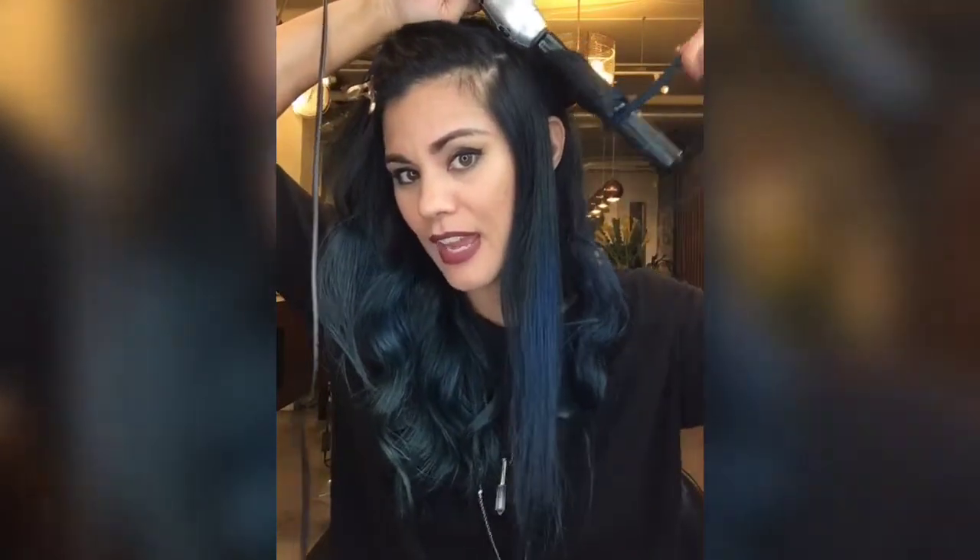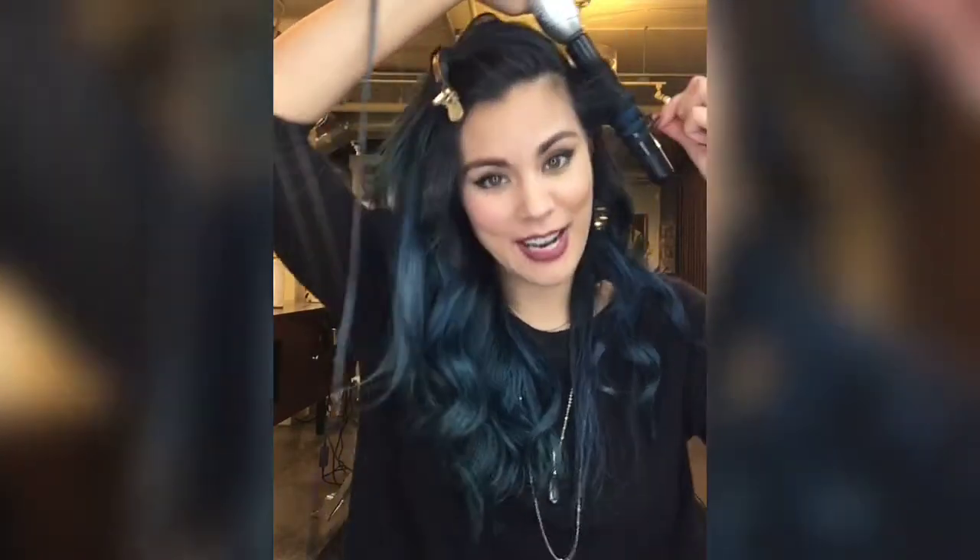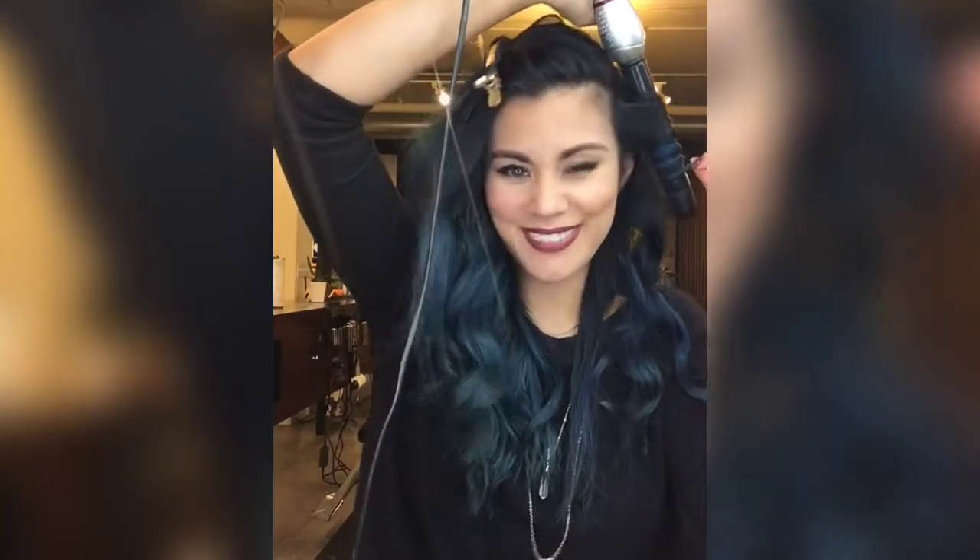Notice how my hair is twisting around the wand as I'm wrapping it — this is what causes that coil-like shape. What I love about it is the wear and tear: when I sleep on it, the next day it looks really glorious, and the day after that, and the day after that, and maybe the day after that too.